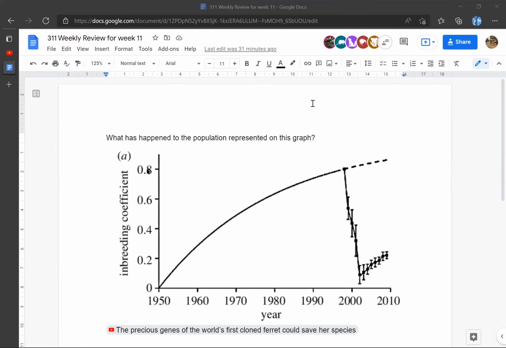I wouldn't say so. Like that's the shape, I guess. I'd say it's more logarithmic, but inbreeding depression. Yes, Joseph, and what does that signify? What could have happened to this population? Homozygosity increased. Oh, great job, Maya. Thank you.